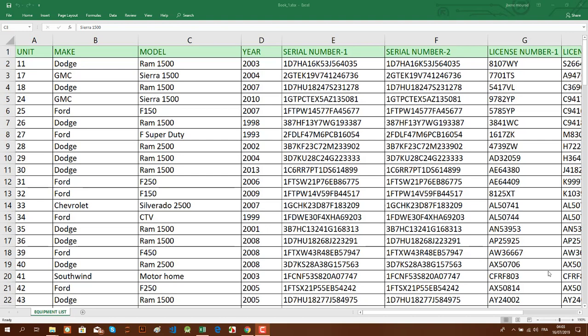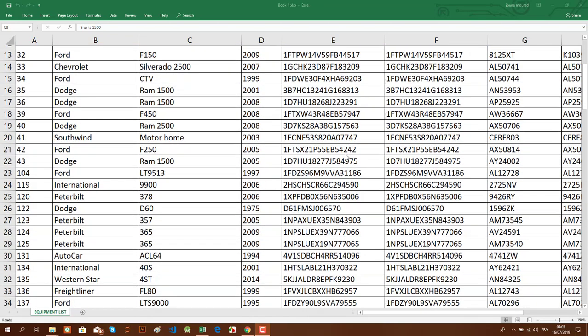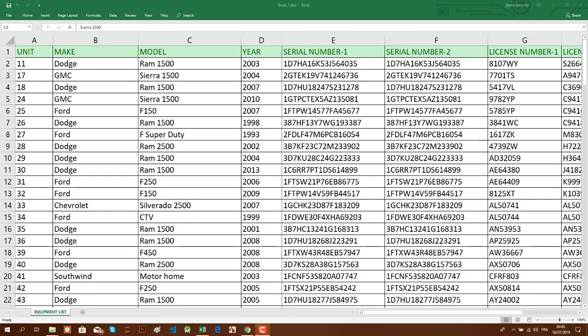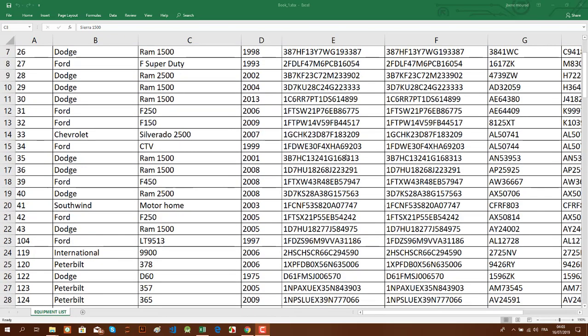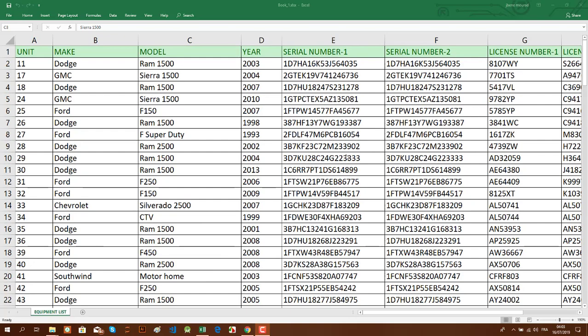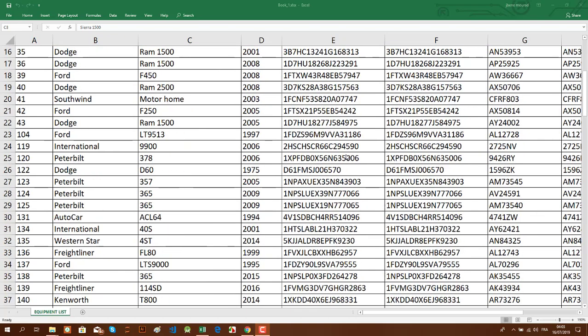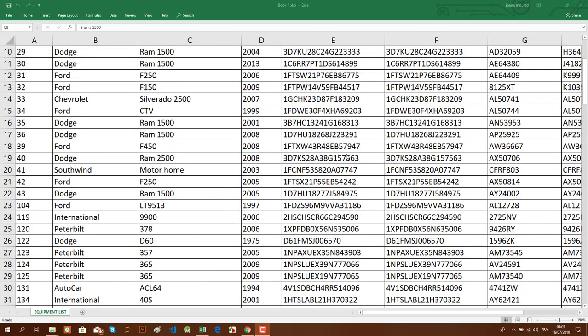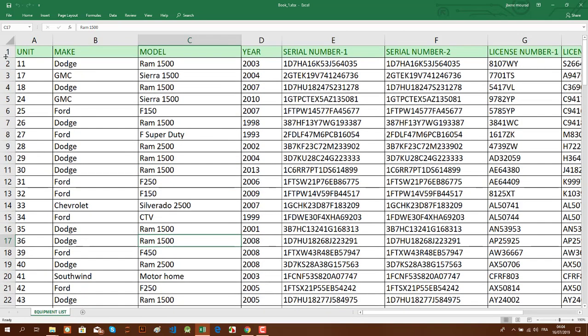In this tutorial, we will try to solve a problem that you may encounter if you have to work with large spreadsheets like this one, or if you are not familiar with the data. So you can see that when I scroll down, I lose, for example, what this column means and what the other column means. So I want to freeze this first row.